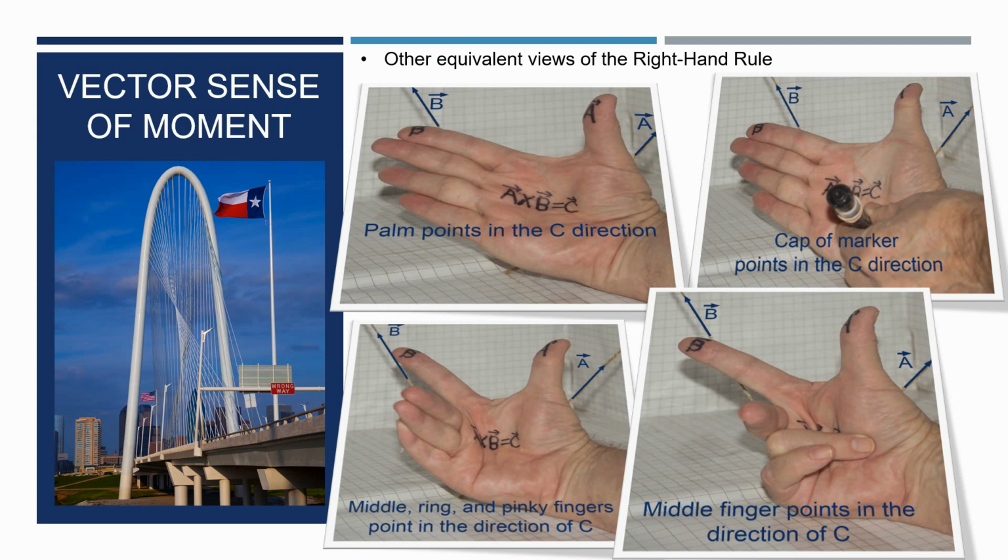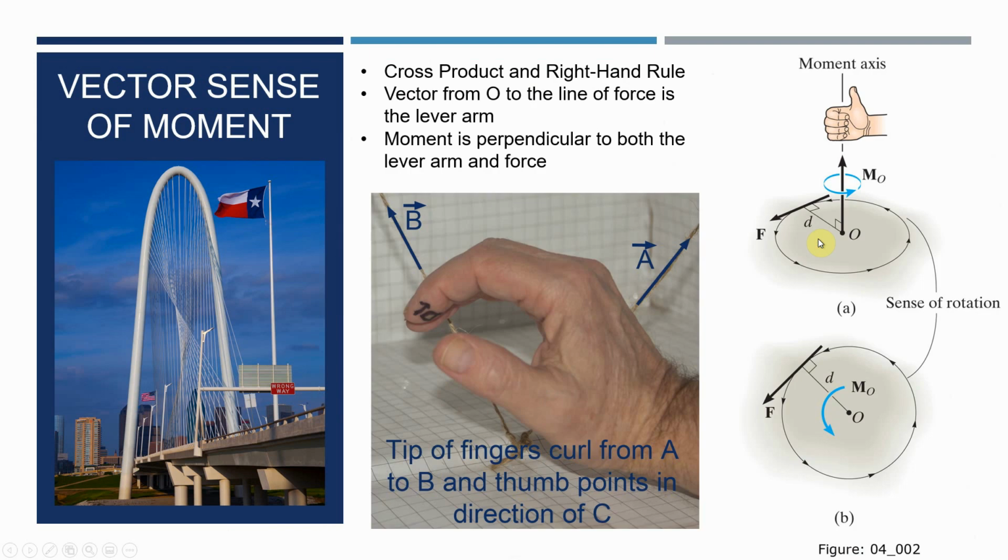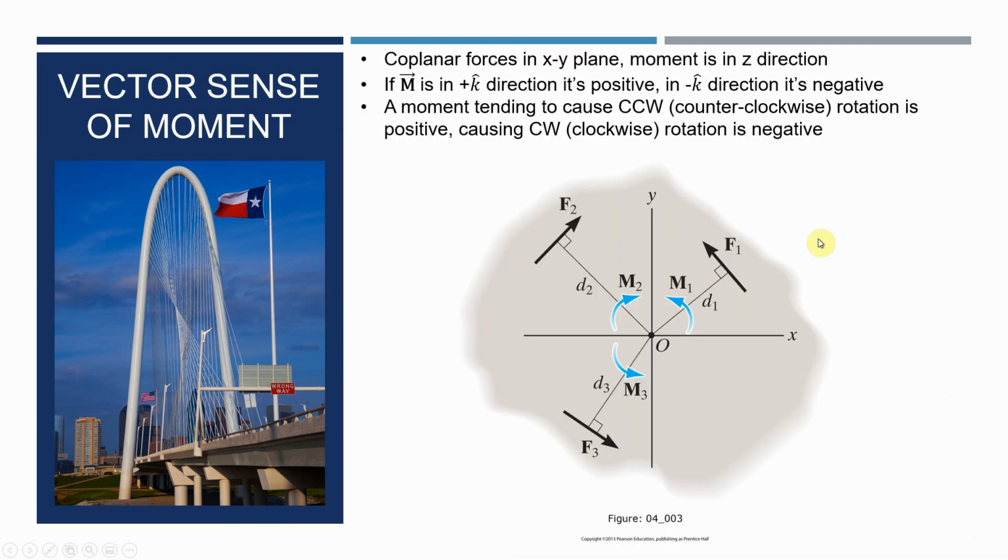I would rather use this picture because I'm manipulating my hand, and bending the ring and pinky into my palm isn't as comfortable. Just letting the three fingers point in the direction of C is fine with me. Thumb in the A direction, index finger in the B direction, and middle finger in the C direction. Either way, take your pick, or use the curl from previous. All of them do the right hand rule.